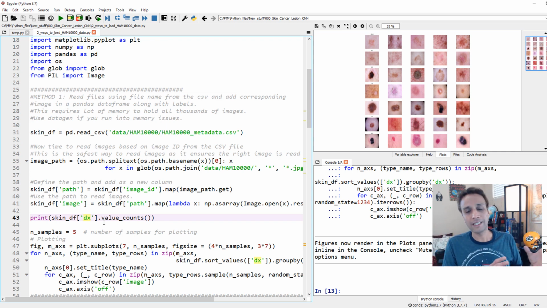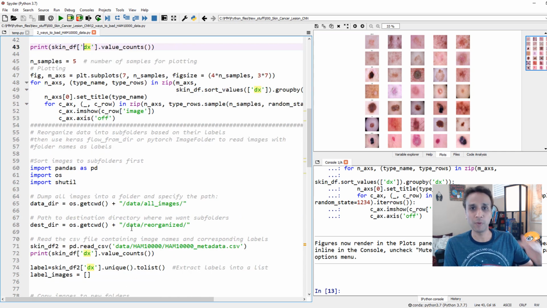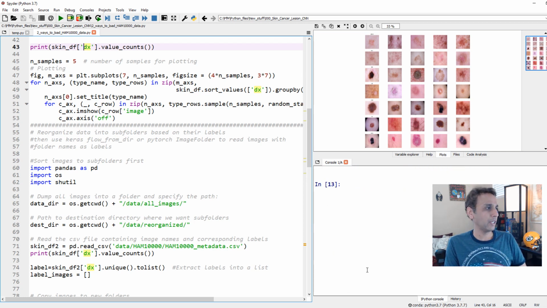The reason I dislike this approach is that now you're loading tens of thousands of images into your RAM. It may not leave much room to do other stuff if you are limited by RAM. Okay, if that's the case, let's go to this next step. This is the second method now. Okay, so let's clear the screen.